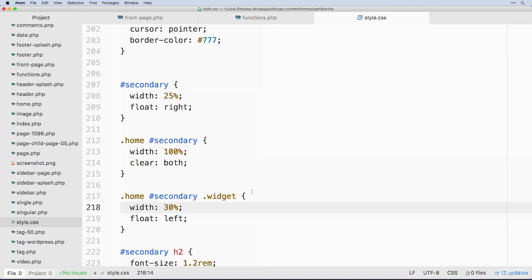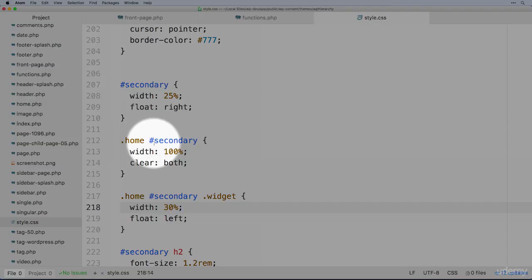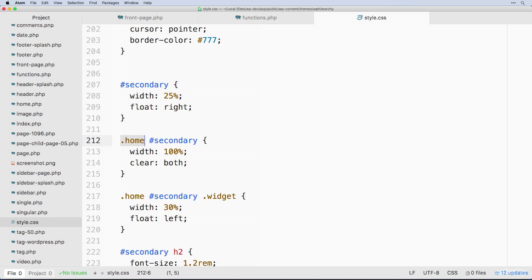And now we can hop into the front end of our site, and hopefully this should all be working. Oh, I have to mention home.secondary. This is automatically going to display a class of home with our body class tag, and that will allow us to control our CSS that way. So handy little thing there. Let's hop over to the front end now.